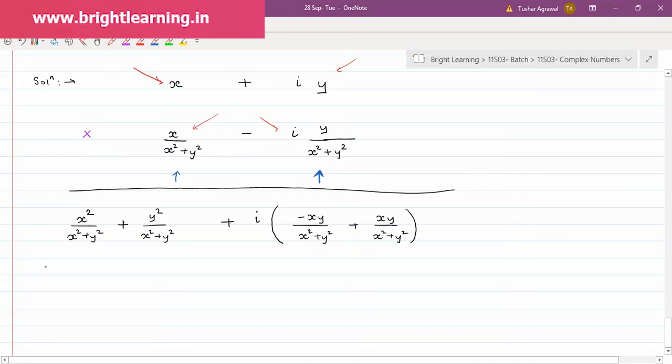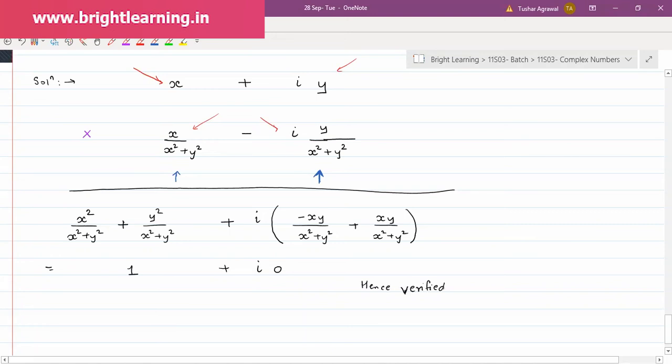So is the answer equal to, this addition is 1, yes or no? Plus i times 0. Done. What you were doing with numerical numbers, the same operation I gave you with algebraic expressions. Instead of 1 2 3 4 5 6 initially, now I gave you in terms of x and y. Is it clear, Dhananjay, Pujita, Nitin?